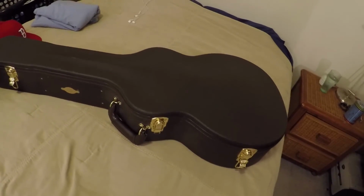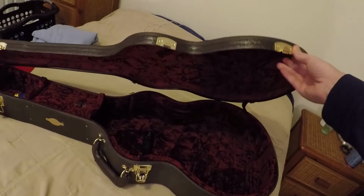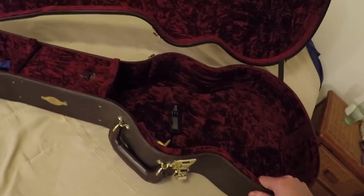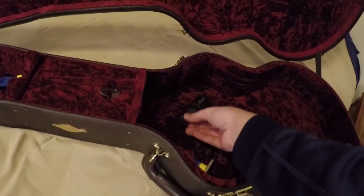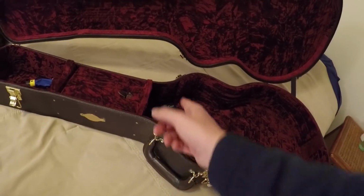And we'll talk about the case now. I'll have to bring the camera up. So this is your case. It's brown leather, I think it's leather, and then you've got a velvet-looking purplish material. You've got your compartment right there, and I'll keep my hygrometers up here in the corner in the cutaway.